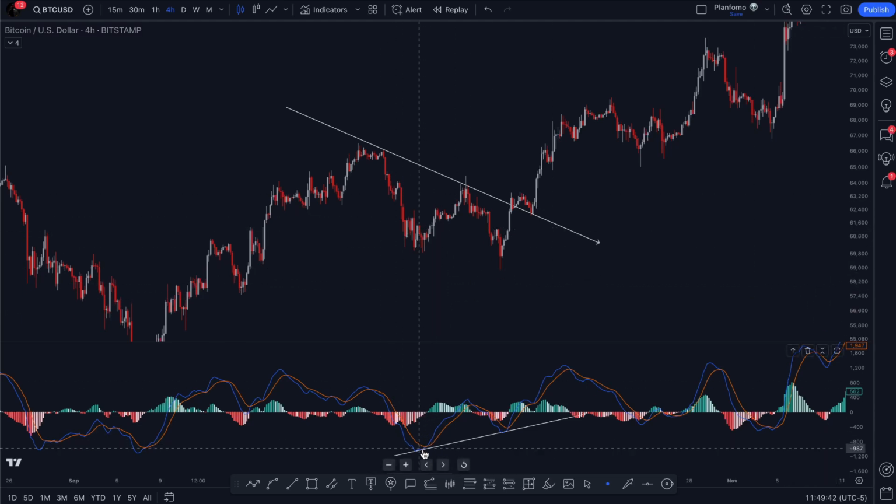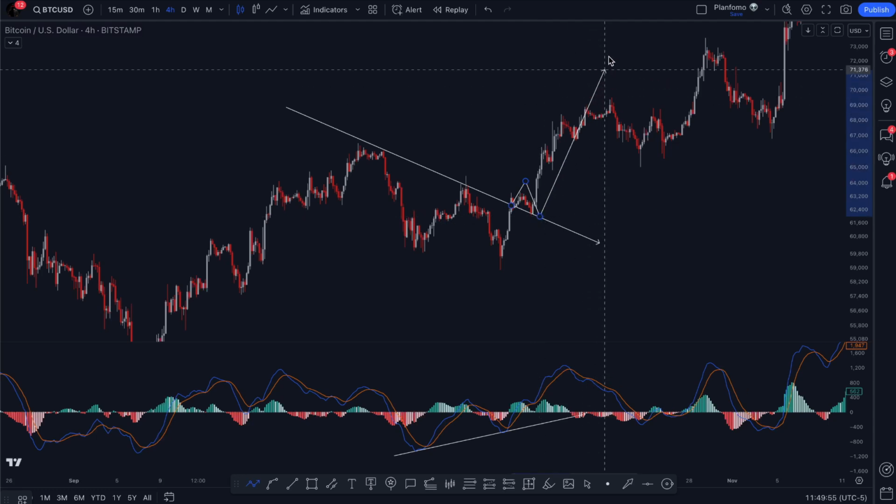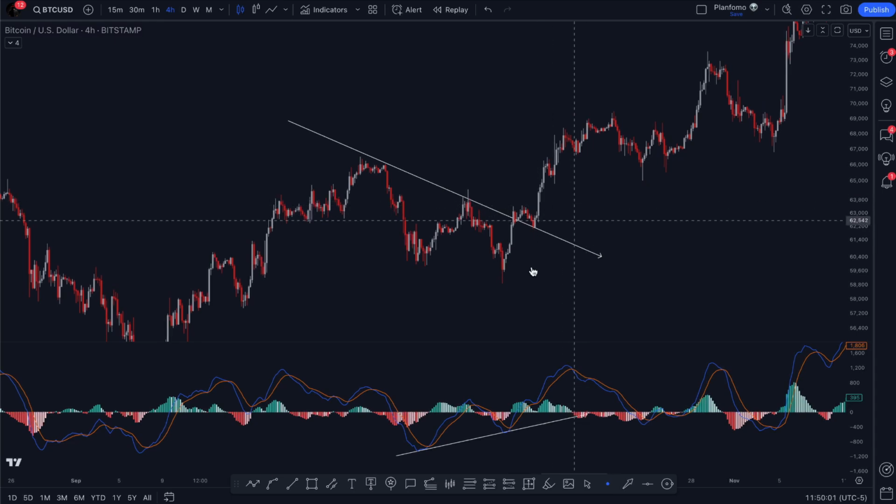But still, the first low, the higher low, and the previous low and the lower low, that's what created the divergence. And of course, we couldn't catch a perfect entry at around here, but after this clean breakout, we still have a probability to see a movement to the upside, and there's a chance for us to jump into that sweet buy long position.